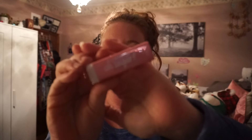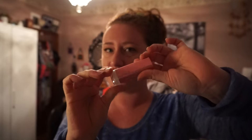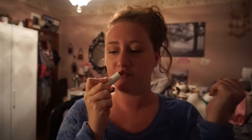So I got the CoverGirl Oh Sugar in Taffy. These are their new lip balm type — their new lip balm, and it's very much like a sugar lip balm. It smells just like a very familiar sugar lip balm, but I think they did pretty good with this. I like the color. It does actually have pigment to it and it has a nice lemony sugar scent.